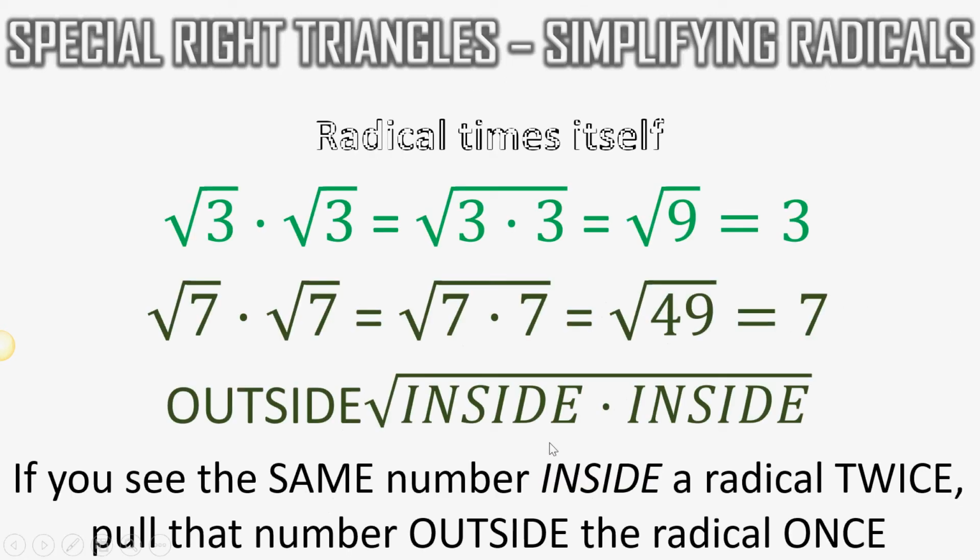So back to what we said before, if I have a radical times itself, and it was the same radical, I'd have a square number, so I got the square root. So the quick way of doing that, instead of writing all these steps in between, is if you see the same number underneath the radical twice, then you cancel it and you pull it out and write it once. So I have 2 7s, I cross them out and I write it once, because the square root of 7 times 7, which is the square root of 49, is 7. So you should be able to jump straight ahead to that.